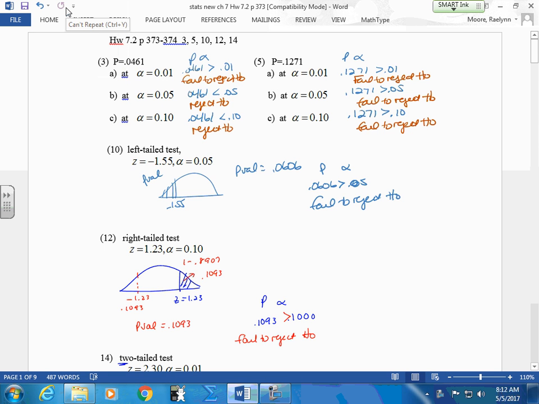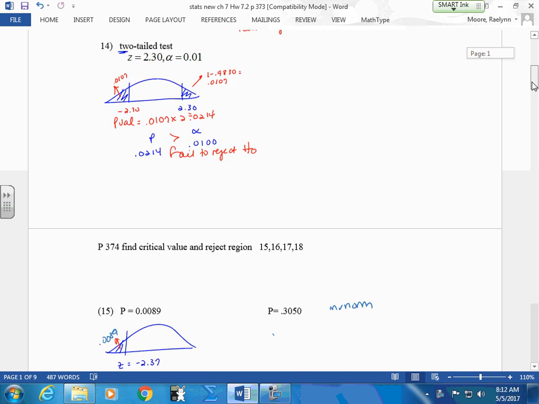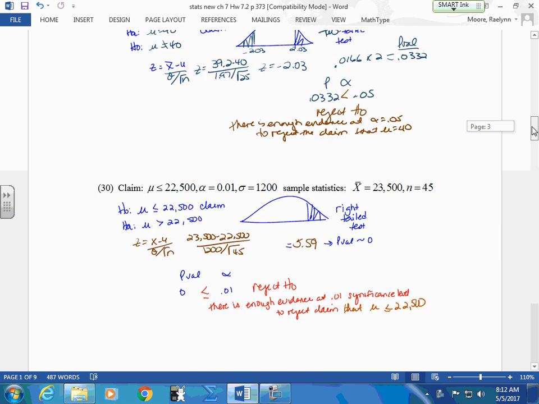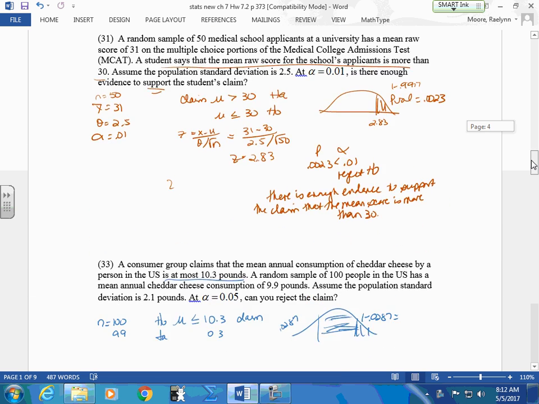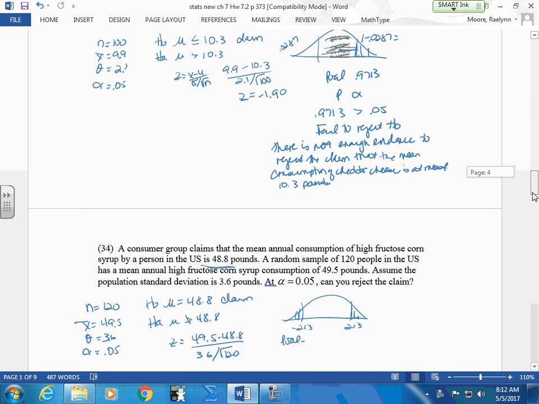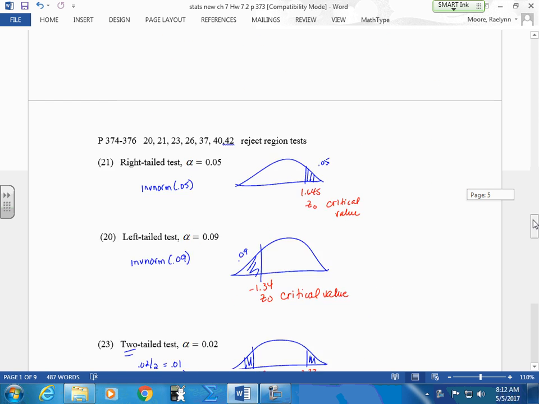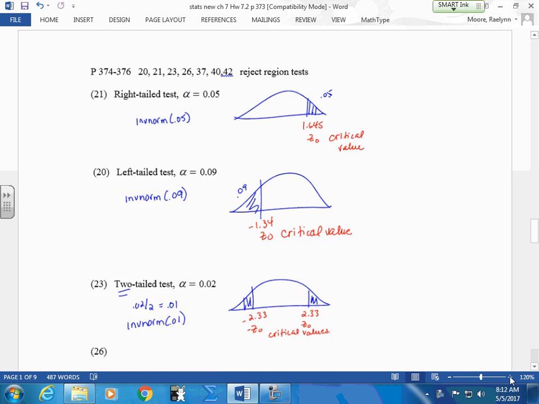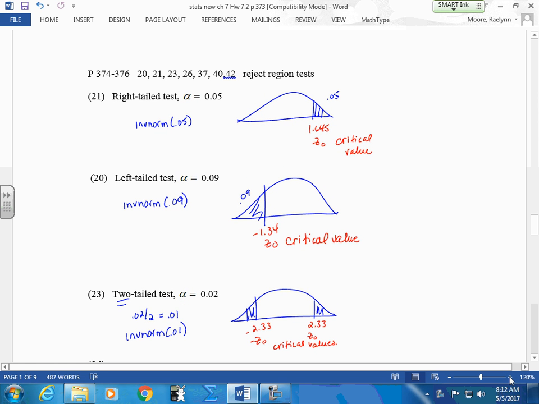All right, so we have to start at the reject region. Now remember, guys, this is just another way to test. Reject region is, I like it better. I think it's just more visible. It makes more sense when you look at it, and there's no test to be had. You don't have to worry about the detail. It's the same information, just looking at it from a different viewpoint. Again, once you make your decision, it's there on your graph, and then you're still going to interpret it.